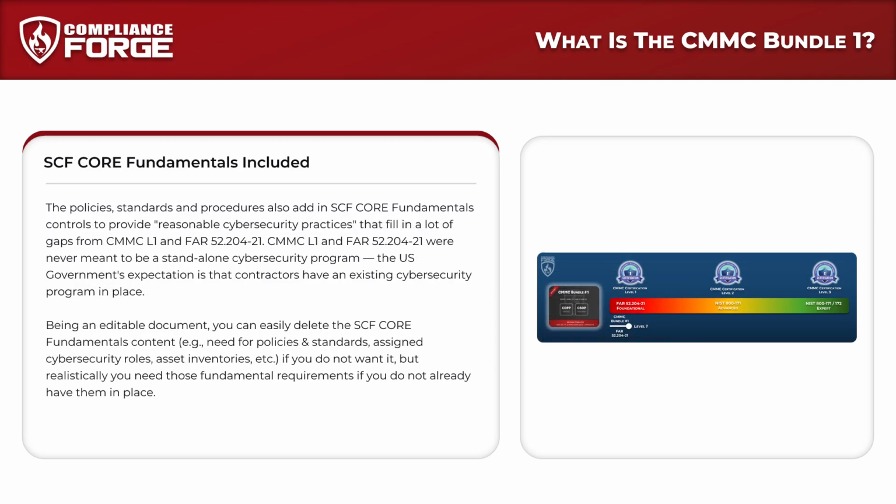The policies, standards, and procedures also add in SCF Core Fundamentals controls to provide reasonable cybersecurity practices that fill in a lot of gaps from CMMC Level 1 and FAR 52.204.21. The reason is that CMMC Level 1 and FAR 52.204.21 were never meant to be a standalone cybersecurity program. The U.S. government's expectation is that contractors have an existing cybersecurity program in place, and these requirements are just existing practices. Being an editable document, you can easily delete the SCF Core Fundamentals content if you do not want it. But realistically, you need those fundamental requirements if you do not already have them in place.